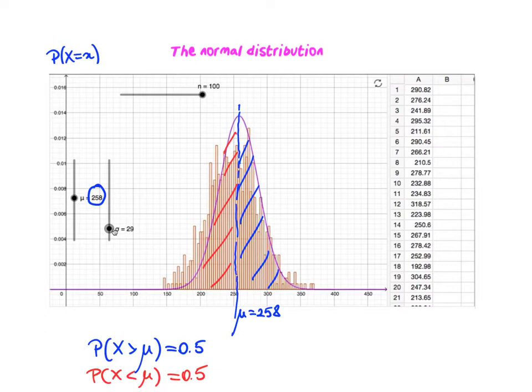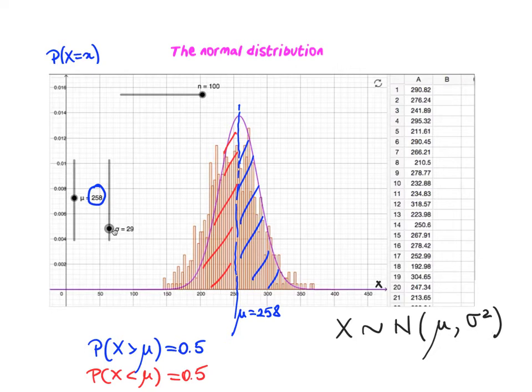I need a notation, same as I had a notation for the binomial distribution. The notation for the normal distribution is: x is normally distributed. My variable is called x, remember? So x is normally distributed, and there are two parameters, mu, the mean, and the variance. Sigma is the notation for the standard deviation, always. And sigma squared will be the variance. The official notation for the normal, and that's how we need to learn it, is that in this position is always a variance. So let us remember that.